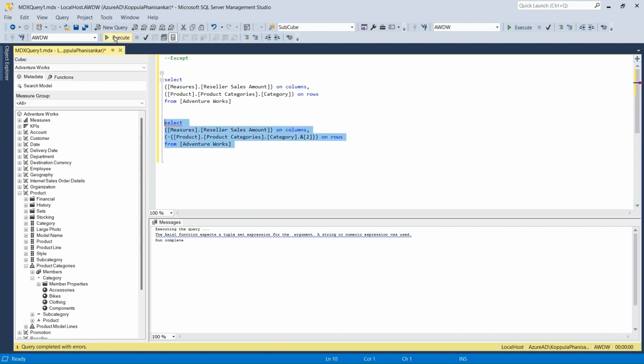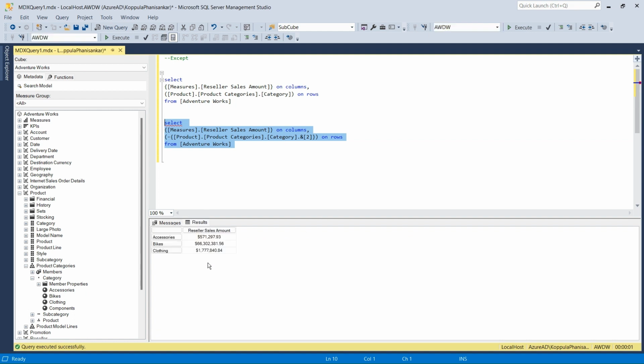Now it should work. Okay, now it's excluded the components. If I want to extend it further and exclude the clothing and components, then again we write it this way, right?